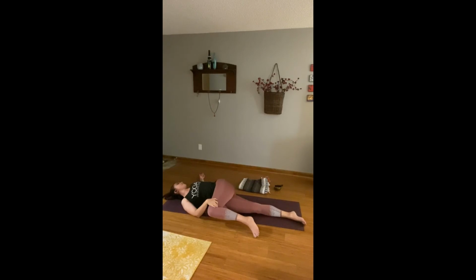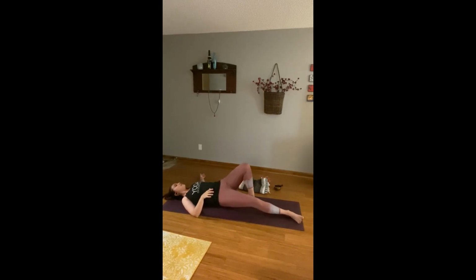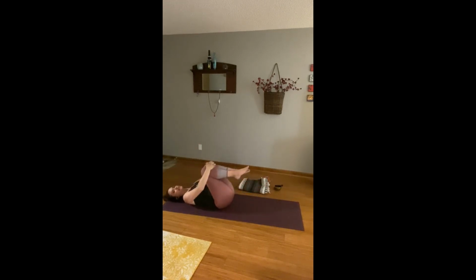One more big breath. And out. Inhale, bring your back onto the floor. Shift your hips so that your body feels straight again. Let's hug both knees into chest and rock from side to side.